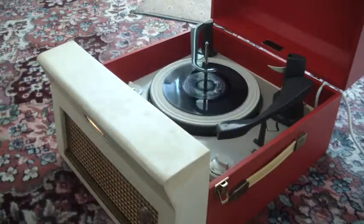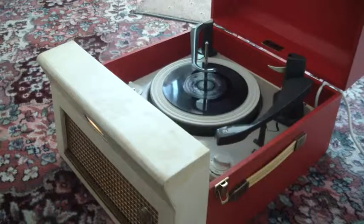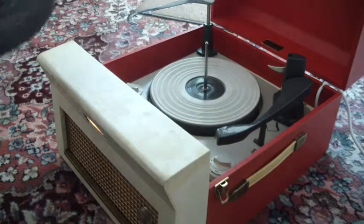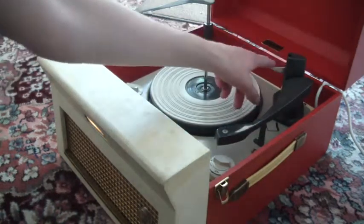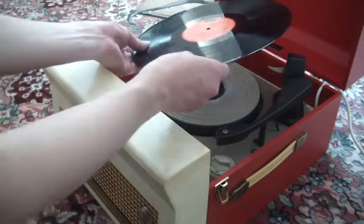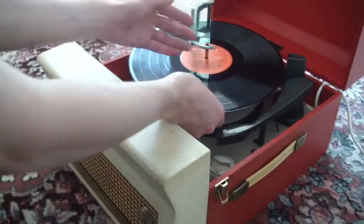So I'll just demonstrate with the start of an LP as well. When you stack a 10 or 12 inch record, this white horizontal lever here is the size selector arm, and you need to make sure the record is above the lever like that.